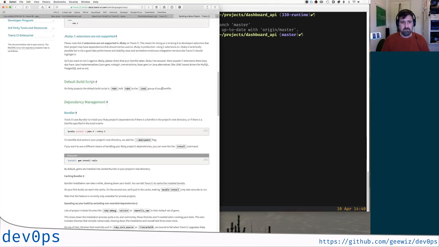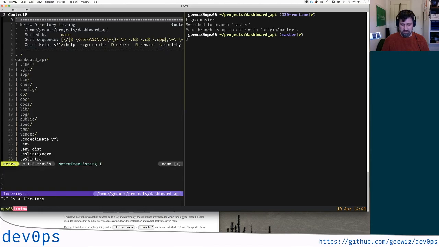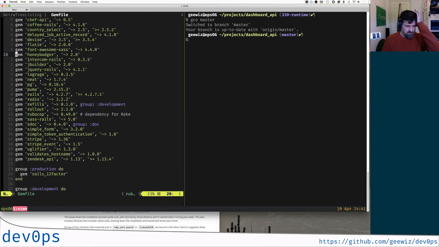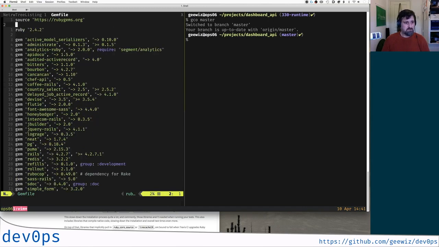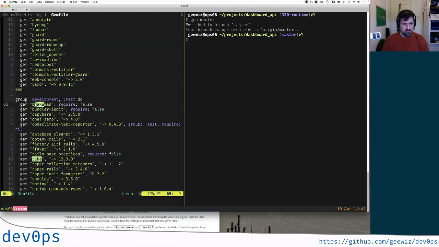Add rake to the test group of your Gemfile. Let's take a look at our Gemfile. Rake certainly is in there. I'm just not sure if it's in the test group. No, it's not. But where is it anyway? It should be in there. Oh, here we go. It's in development and test. Yeah. Okay. That's good.